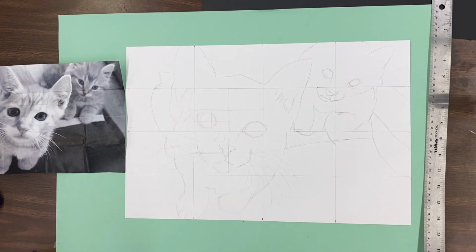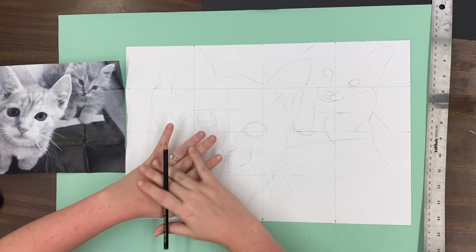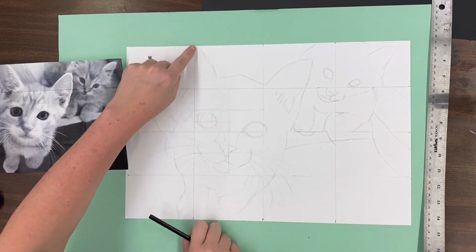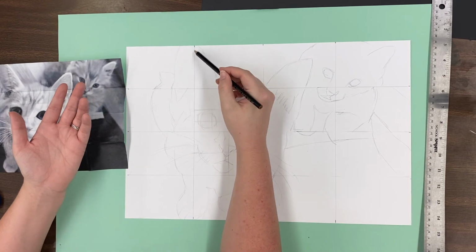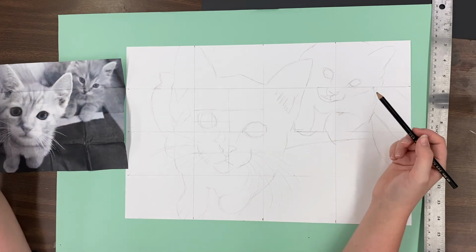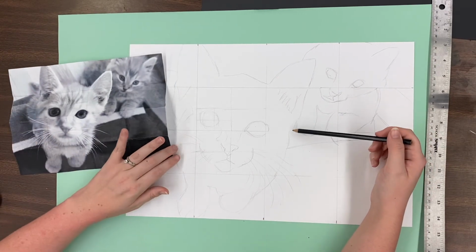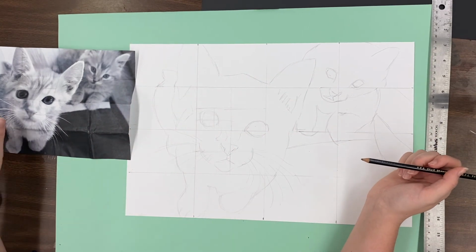But you don't want to wait until you're completely finished to then erase the grid lines, because what will happen is you'll have all this beautiful shading, and when you erase, you're going to have a white grid line instead of a dark grid line. So they'll still be there. You would still have to go back and try to blend to get rid of it and hide those grid lines. So now is a good time to get rid of those if you feel like everything lines up and is in the right place.